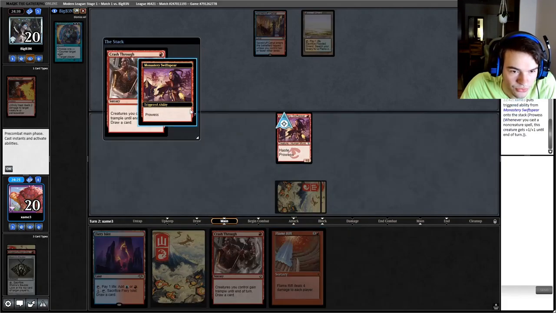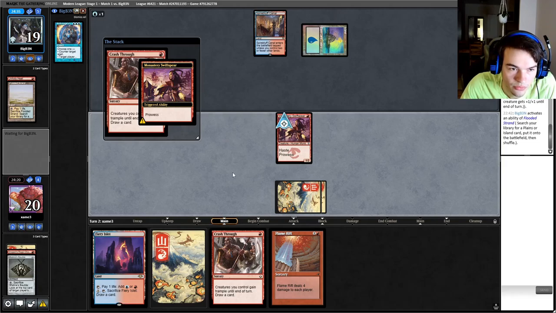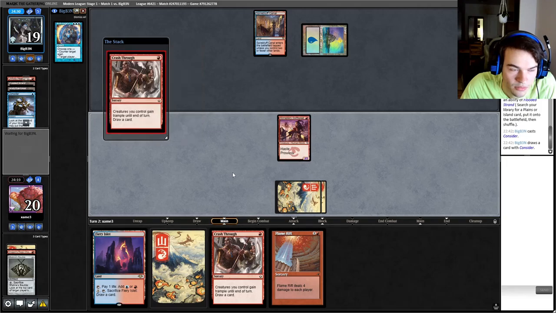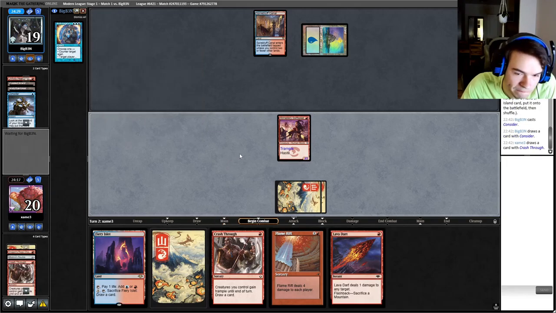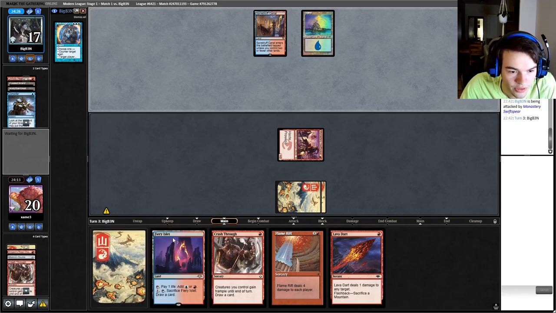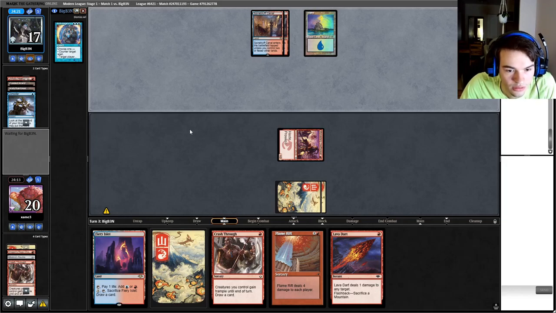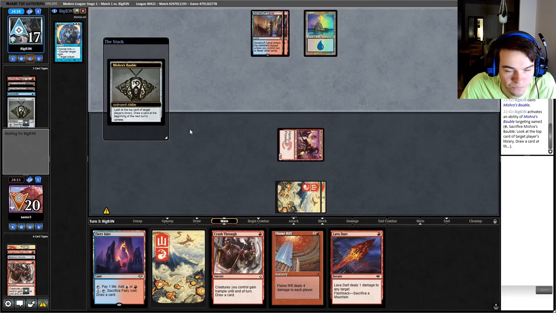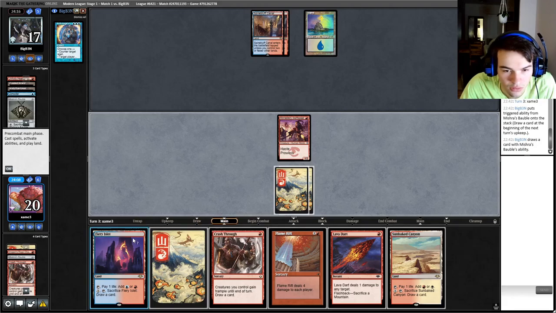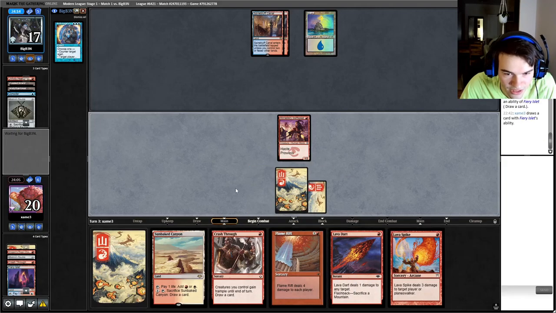Crash Through. Have another removal. Consider. Okay. Don't bolt my Swiftspear, please. Nice. So hopefully they don't have a third line and they're not gonna charm my Swiftspear. Okay. Sad. I think my Swiftspear is going away, so might as well just attack for one.